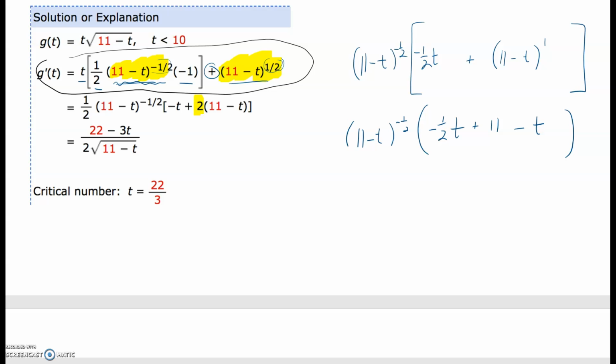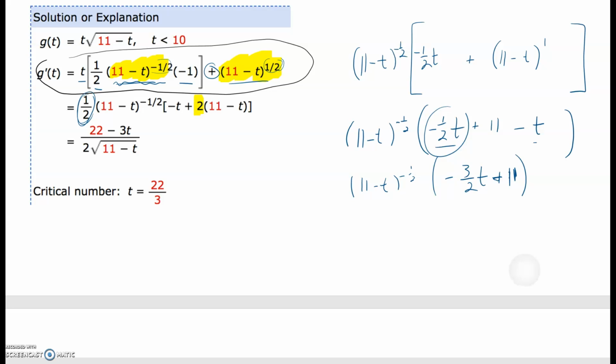And then in the end, this would be, sorry, I'll get you there. This would be negative 1/2. If we didn't do the factoring, they factored out a 1/2, and that's why you have a 2 here. So they've pulled out a 1/2 here. Maybe that would be a better way to explain it. But I'm just showing you how I can get the same answer. That would be negative 3/2 t plus 11 without factoring out a 1/2.